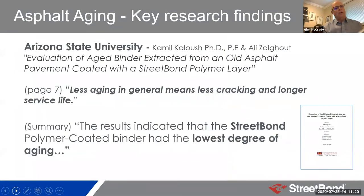That led to research done with Arizona State University, where we wanted to look at whether StreetBond — the original family, the colored decorative GAF pavement coating product line — which had been in the marketplace for 20 years, had demonstrated real results. Arizona State University looked at pavements that came from the same plant 10 years prior and compared properties of pavements protected by StreetBond versus those where no StreetBond was applied. They recovered the binder and found there was in fact significant protective value of the StreetBond technology on asphalt pavement.